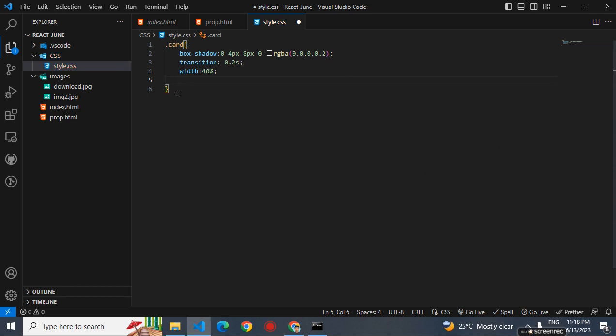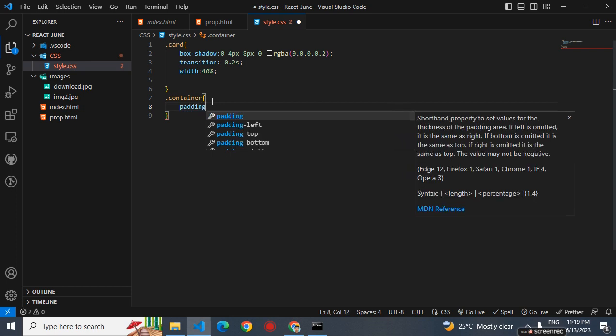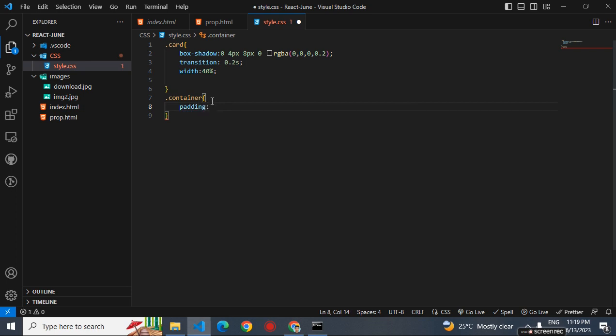We will select just one more class, container. In container we are using padding, left and right 6 pixel, so the top and bottom is 6 and 20 pixel.